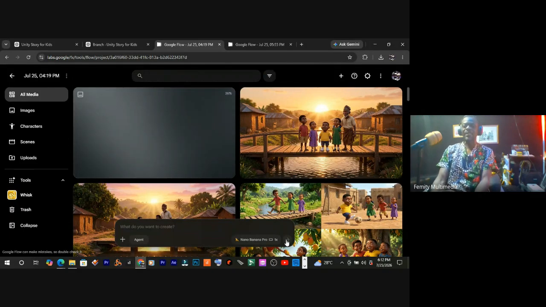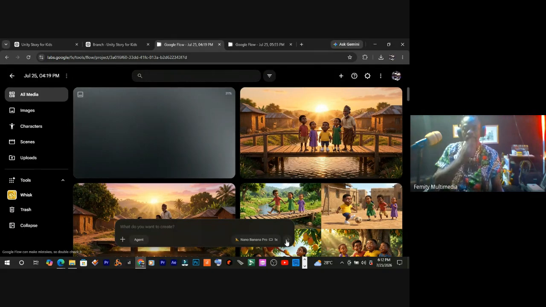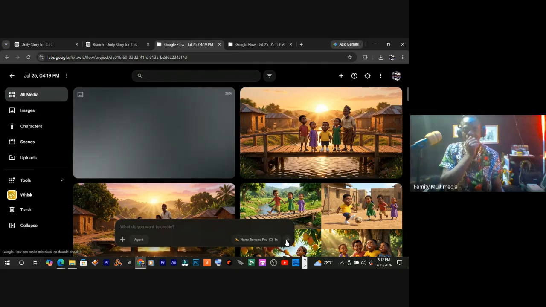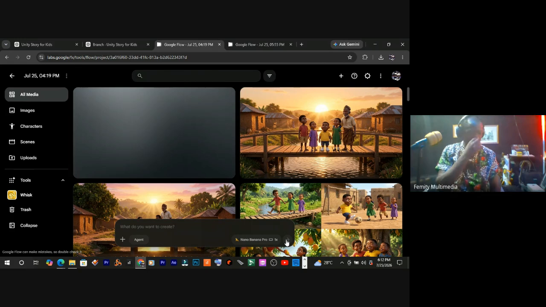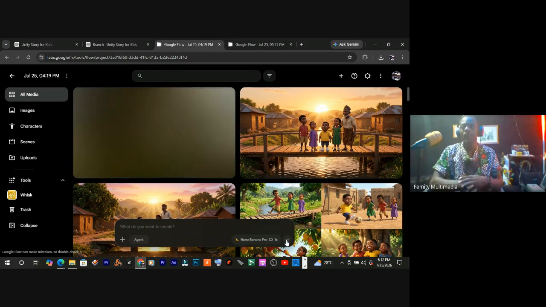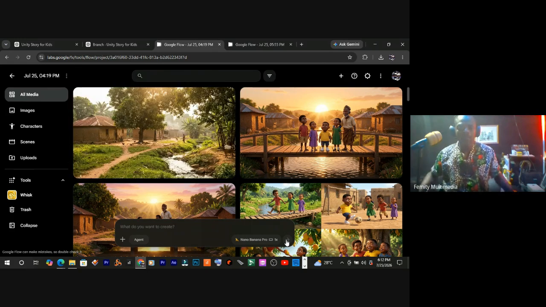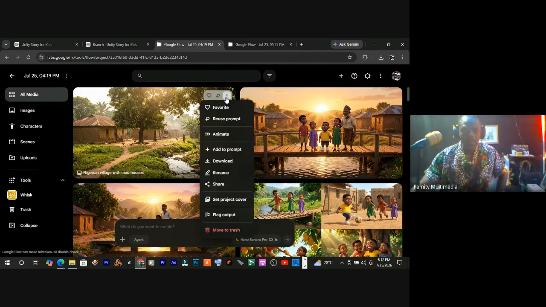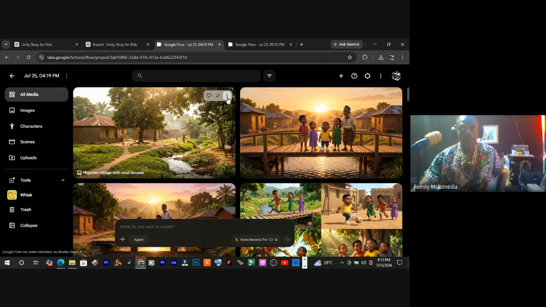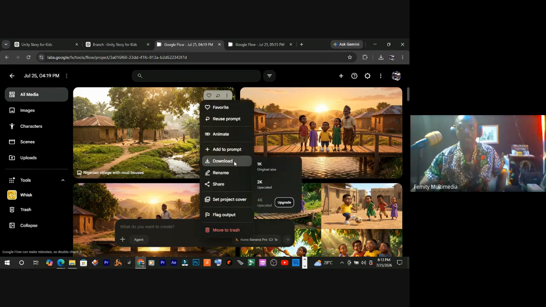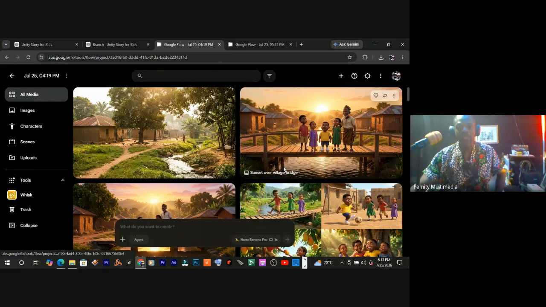That's the setting, the scene. Oh, this is the scene. You can download this scene. This three-dot button here, click on it, download 1K. It's better you stick with 1K.